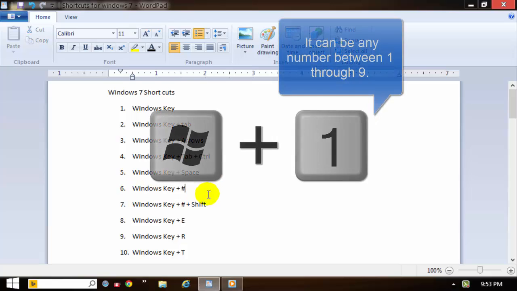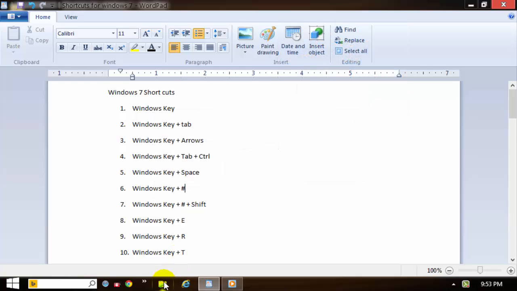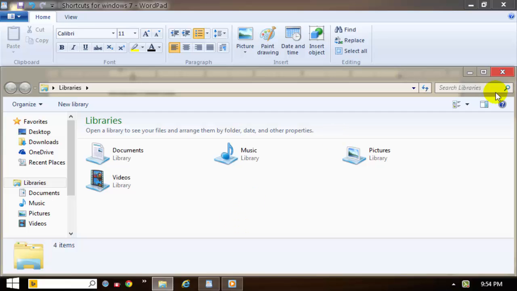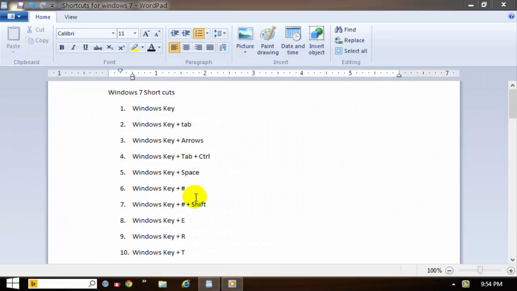Windows key plus a number. If you want to open a program that is already pinned to the taskbar, let's say you want to open Windows Explorer, Windows key plus 1. It will open it for me. Or if it's already open, you can do Windows key plus 3.